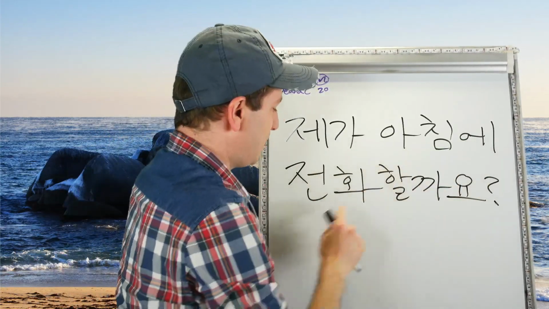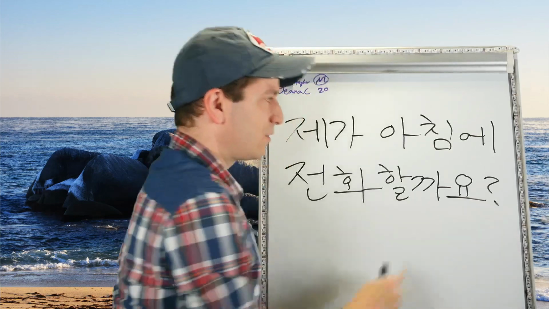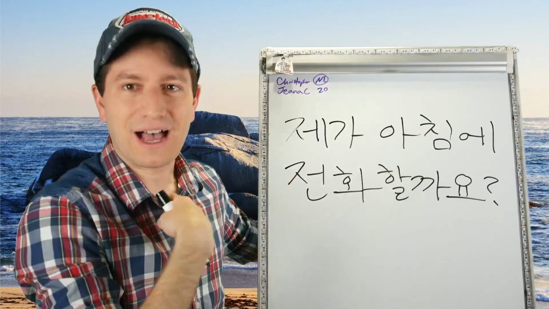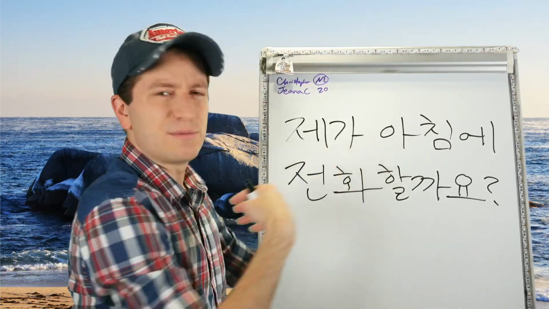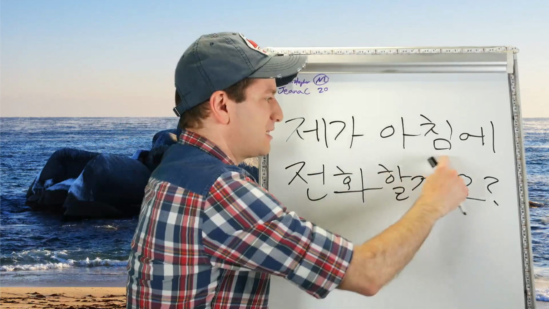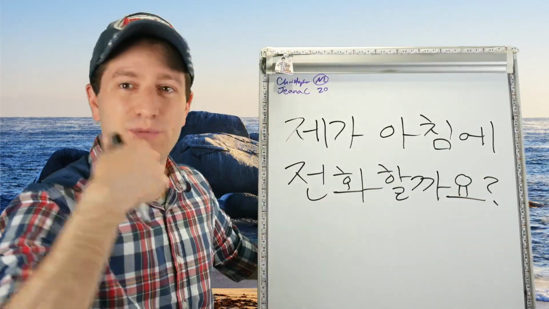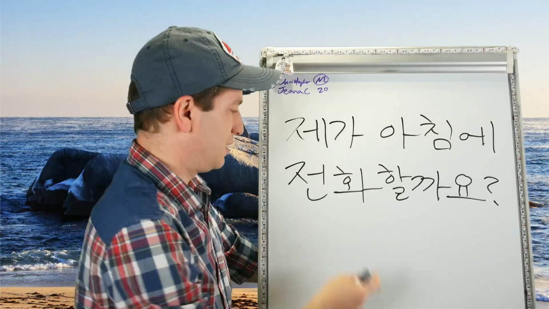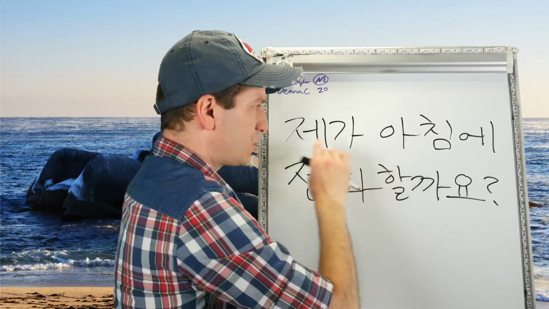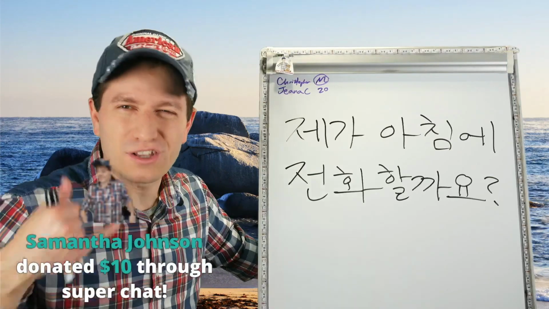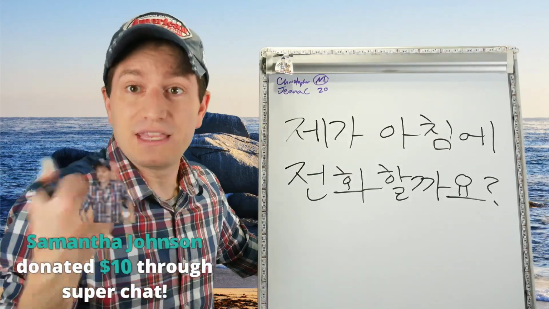제가 아침에 전화할까요? So 제가 is I, subject marker, so I'm going to be doing something. 아침, in the morning. 전화하다 is to make a phone call, to call. 전화할까요? So shall I call in the morning? Shall I make a phone call in the morning? Shall I call them in the morning?